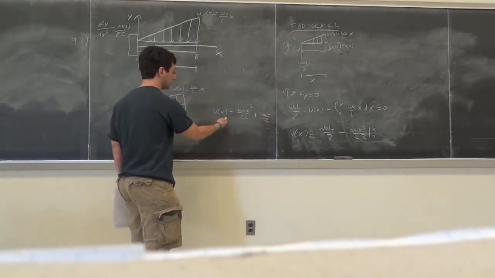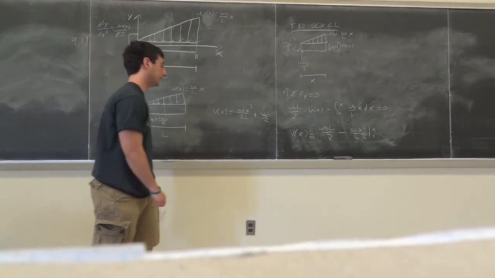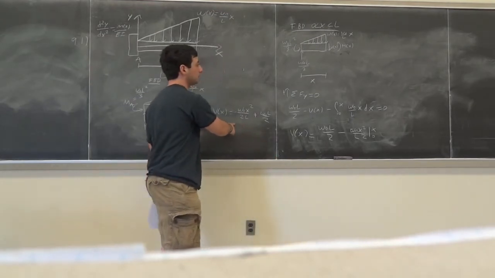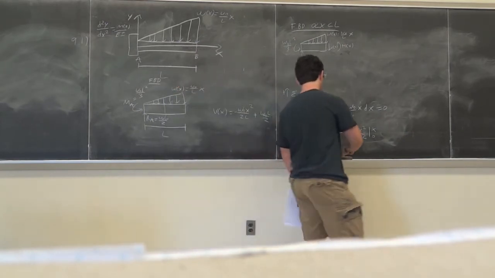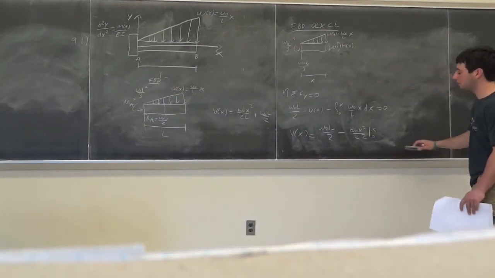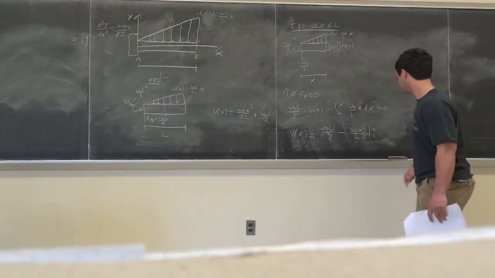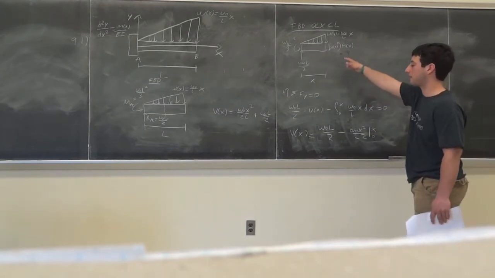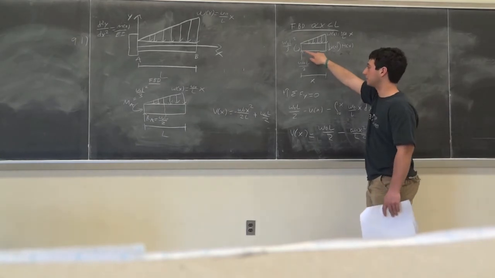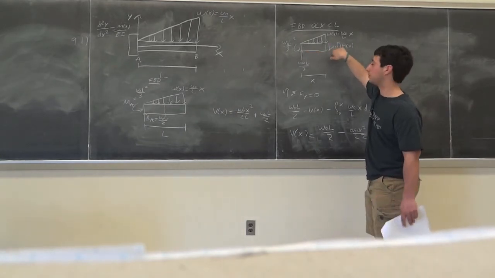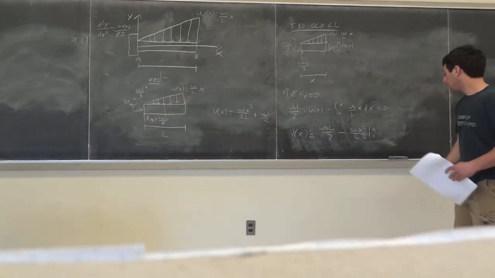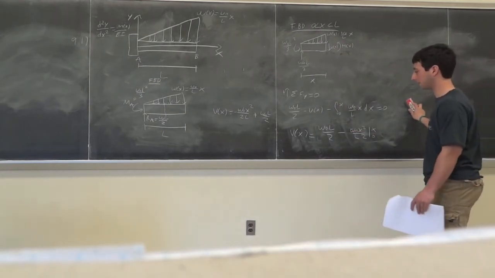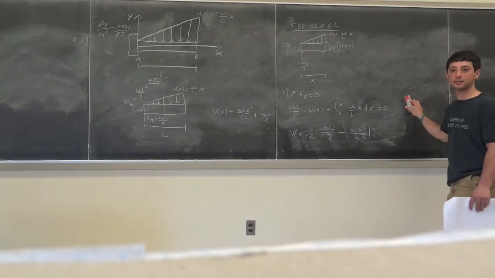Alright, we don't really need this, but I'm just showing you this anyways. Actually, you don't need it. I lied. You don't need it. Because you could sum the moments over here if you want. I always sum the moments over here in the next part, so that's why you need Vx. But if you wanted to sum the moments over here, you wouldn't need Vx. Okay. Can I erase this?